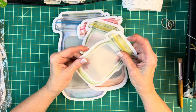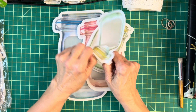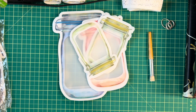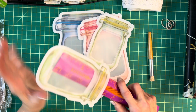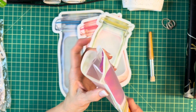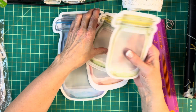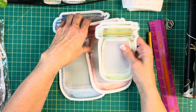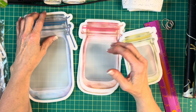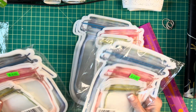Anyway, I thought these were kind of cool because they obviously seal well, but they're different size little pouches that are see-through. They have a little gusset at the bottom, so you can bulk it up a bit. I don't know if they're food grade, probably not. But if a person wants to take a few buttons, paper clips or bulb pins or whatever, I've got a number of sizes. If I do some fussy cutting or have some finished pieces, I can put them in here and they will be protected.